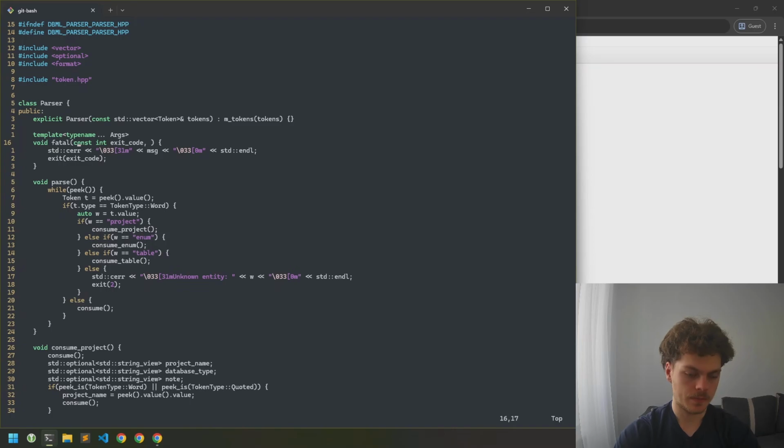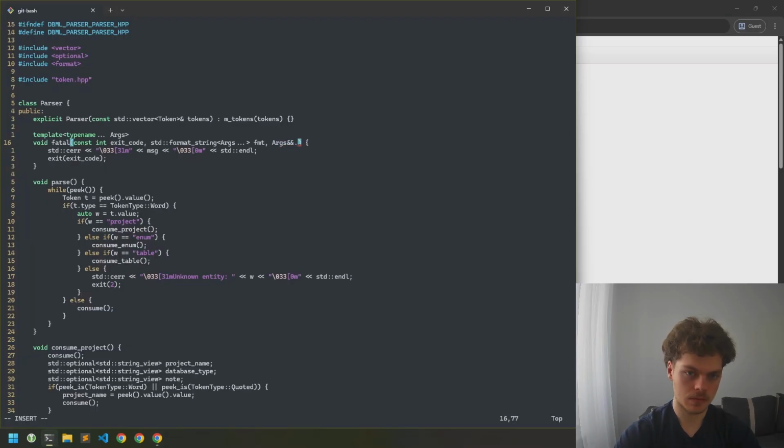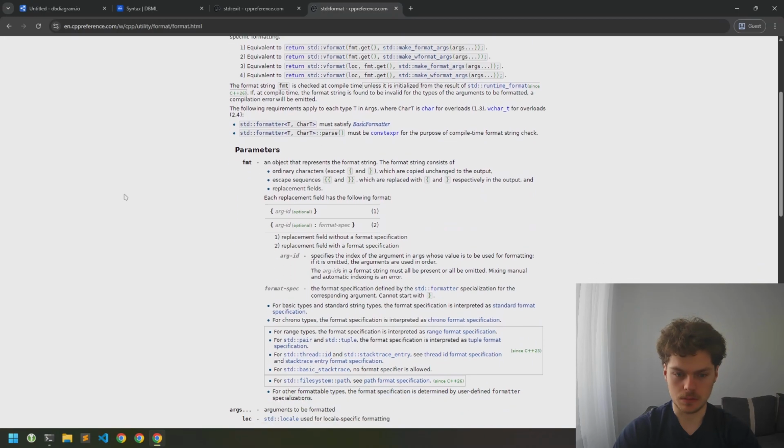Now we want some kind of this std format string args, and it would be format and args, and we need to just somehow do, and I don't know how to unpack args actually.